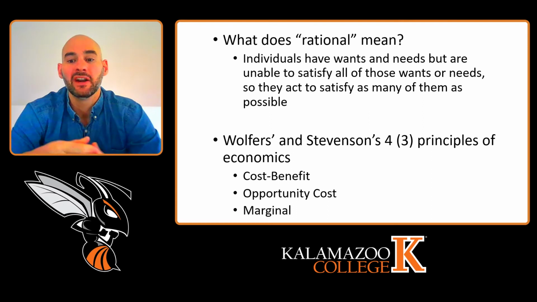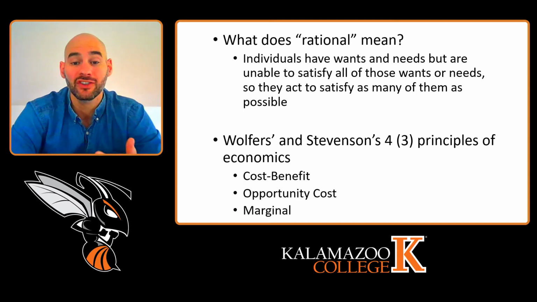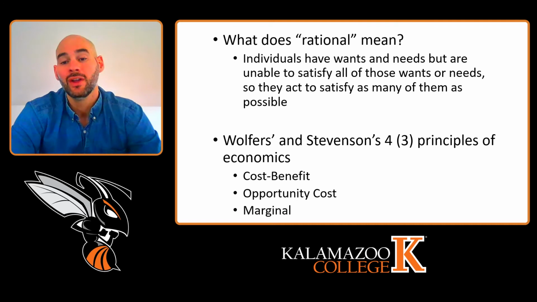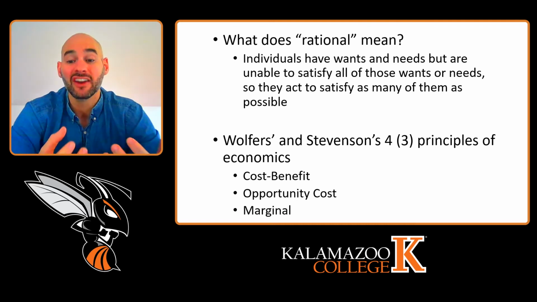And so to better think about the components of this assumption of rational behavior, I'm going to draw on the work of two economists at the University of Michigan, Justin Wolfers and Betsy Stevenson. And in their new textbook, which is a great resource, but also a little bit more expensive and extensive than I wanted to require for this principles class, they describe 4 basic principles of economic behavior, and we are going to focus on 3 of those, which create their rational rule.